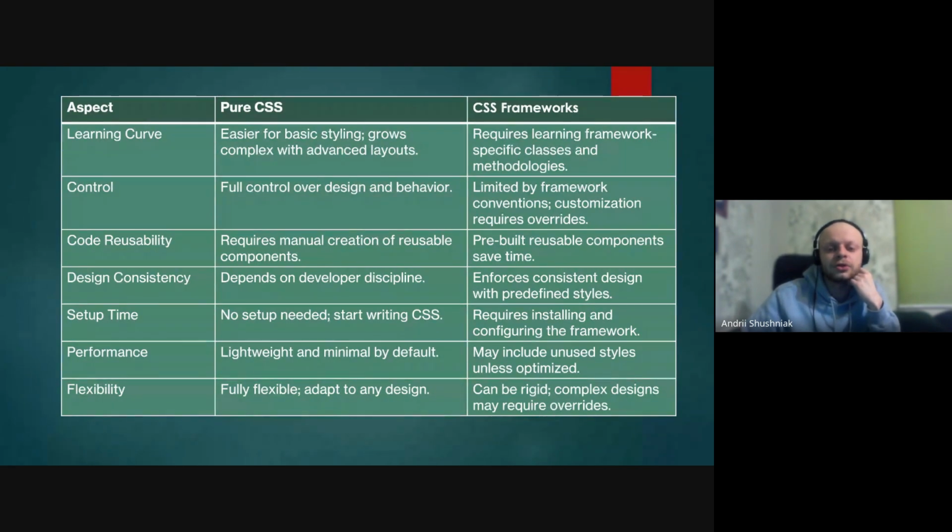You don't need to worry about keeping your CSS consistent and well structured, because it has already been done by the developers of the framework. And in pure CSS, it solely depends on your discipline and experience in building styling systems.